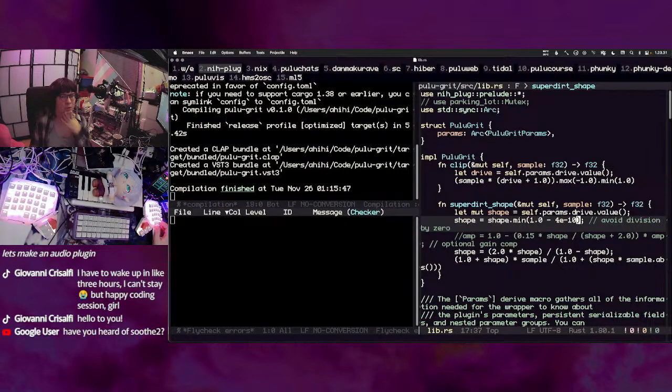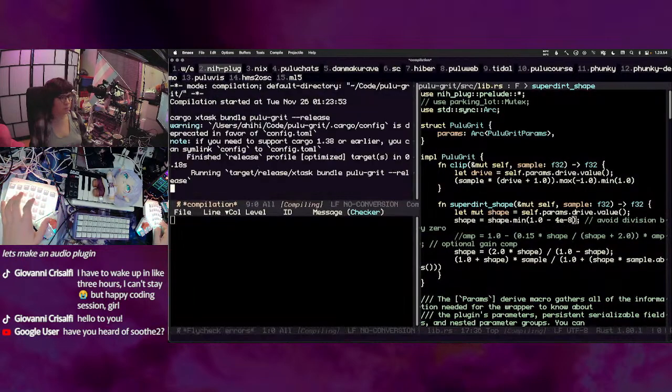Because it should be a float 32 all the way through. Let's try a smaller amount of decimals here. I don't know, 8 to start with.